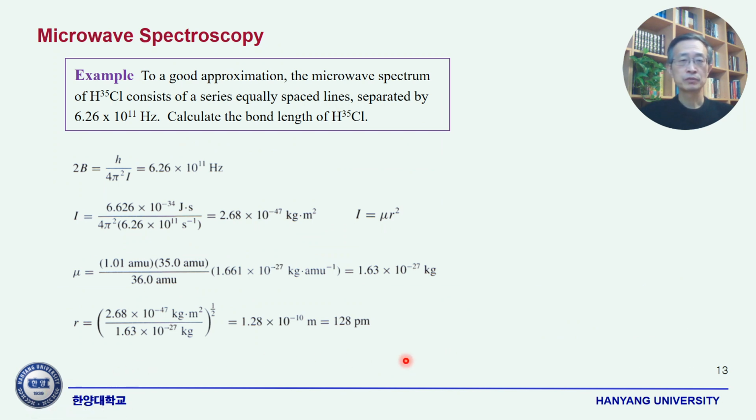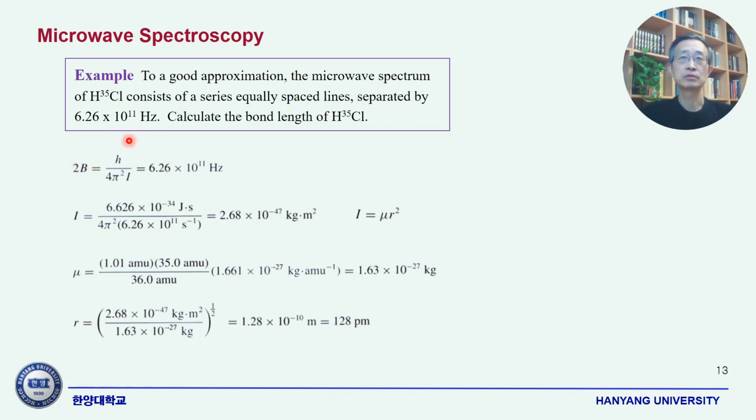So we'll solve one more little problem at the end of this lecture. This is an example of microwave spectroscopy of H35Cl, hydrogen chloride. The spectral lines are equally spaced, separated by this, which means this is 2B, or 2B twiddle in this case. So that's 2B, given in Hertz, not the twiddle.